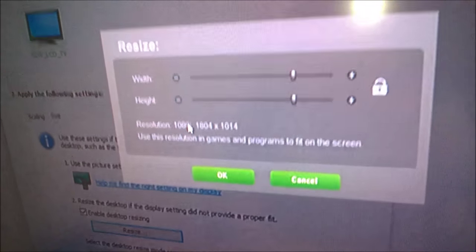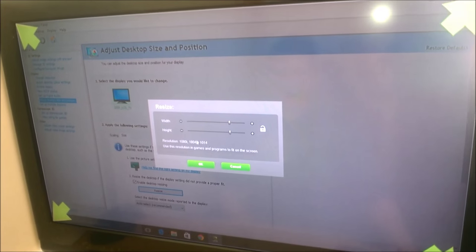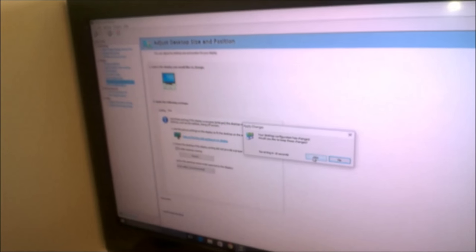Okay, well, I'm just gonna scale this so it actually fits on the screen. There we go. And this one should go down there as well. So 1080i, which is like that, which is strange. That's okay. Yes, I'm gonna keep that.